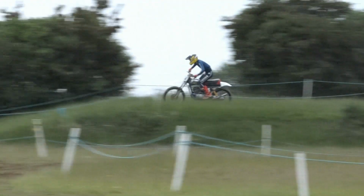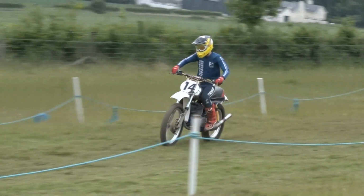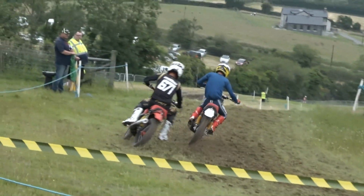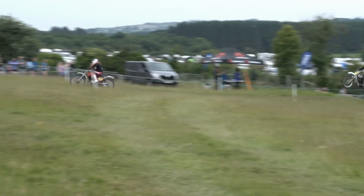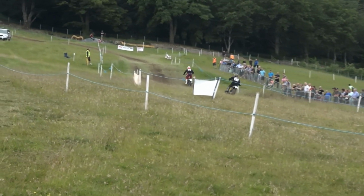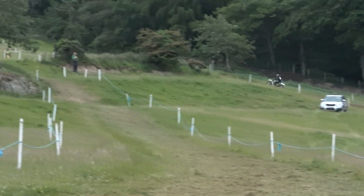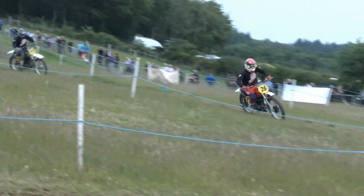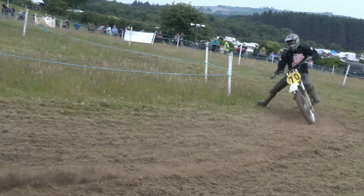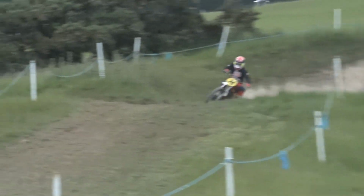And as you can see, James Thompson has now taken the lead of this race. Number 14 there, I think that could be Gary Donaghy on his Czechoslovakian CZ bike. But it looks like it's James Thompson who's your new race leader. And as you can see, James is already starting to open a gap on Harry Stitt's CCM. But James seems to be quick on every single bike that he rides, but Harry Stitt still hanging in there in second position on the Alan Clues 4-stroke CCM.